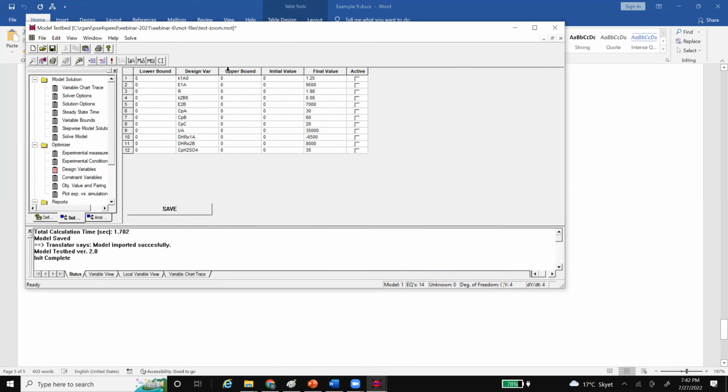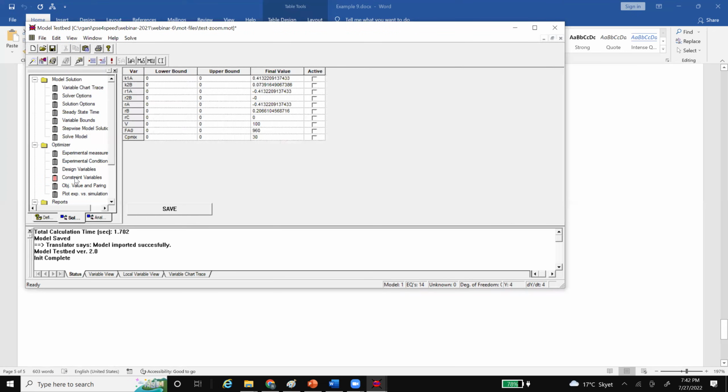So since all those variables that we have defined as parameters are listed here, we can choose which ones will be active, and then in the loop of the optimization, these variables will be changed. Also, the constraint equations will be given. And also, if we want to give experimental data, like for the temperature for the compositions, we can give them here, which we will show in another example.